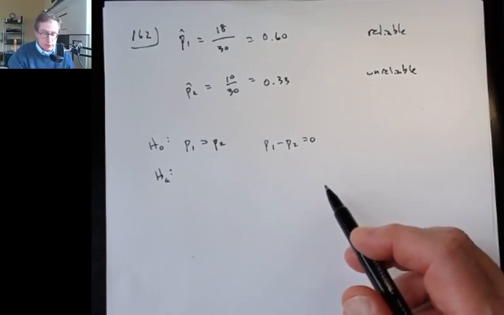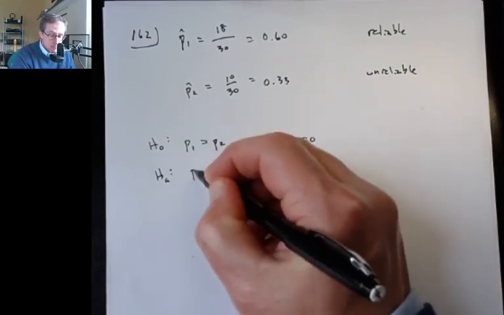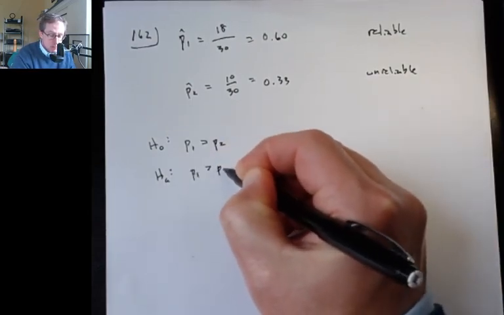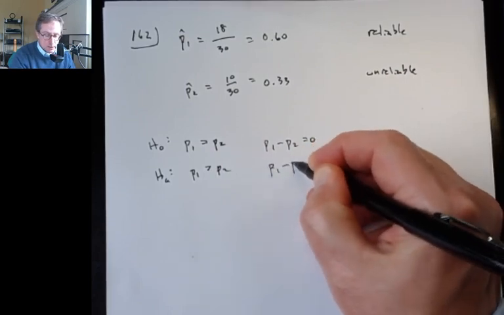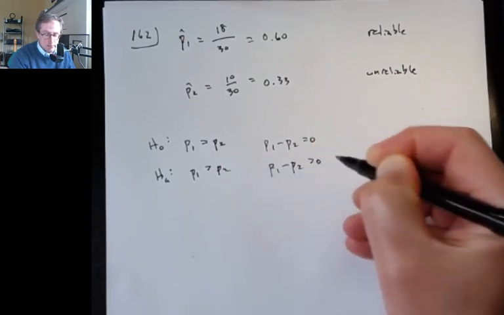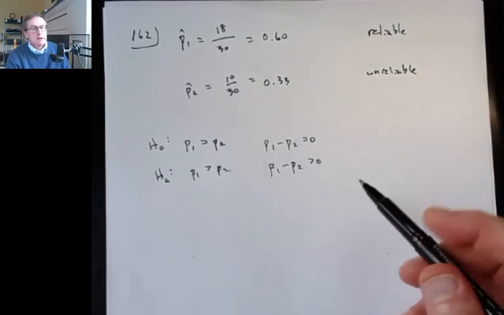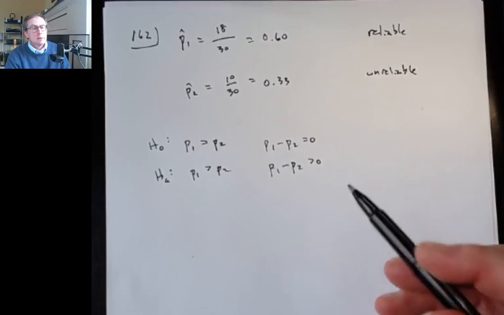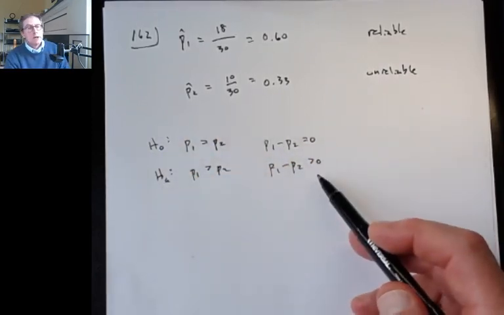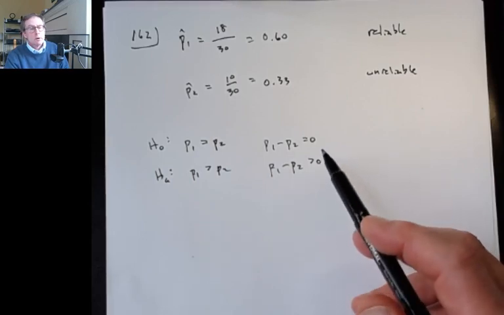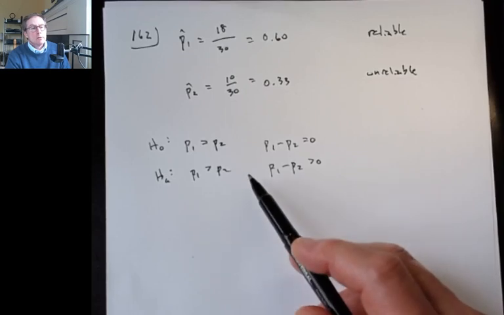All right, so going across the way we do it, the question says babies are more likely to imitate those they consider reliable. So we would expect this number to be bigger than this number. P1 bigger than P2, or said algebraically the same, P1 minus P2 bigger than 0. And 60 minus 33 is indeed bigger than 0, so that's kind of a check that what we're saying is at least somewhat sensible. So again, the hard part with these is not the doing of the formulas. The formula's a little ugly, but the hard part is always understanding what it is we're writing down.